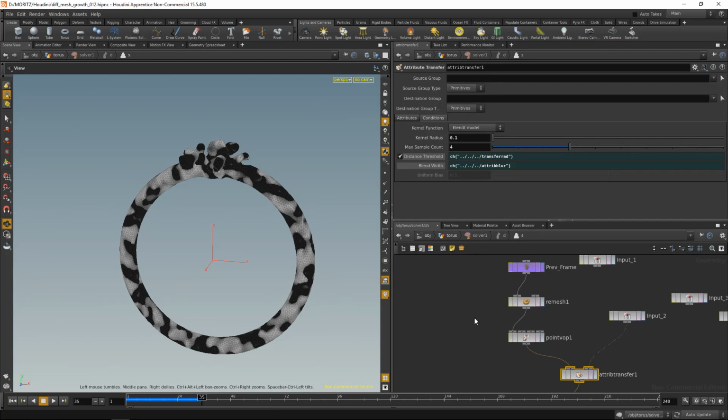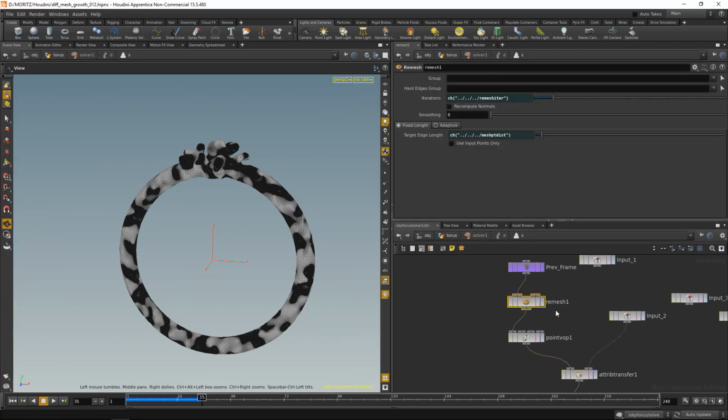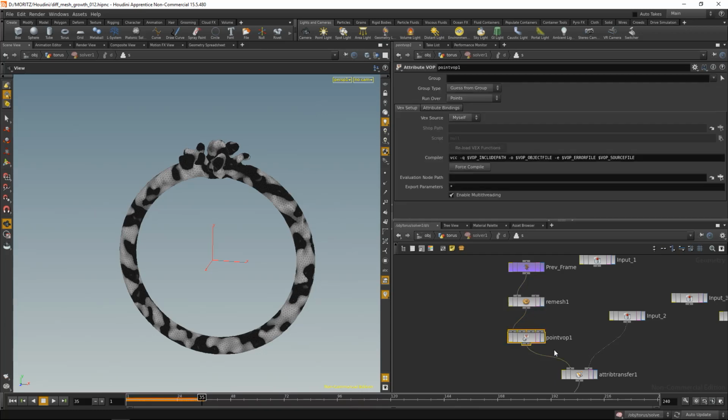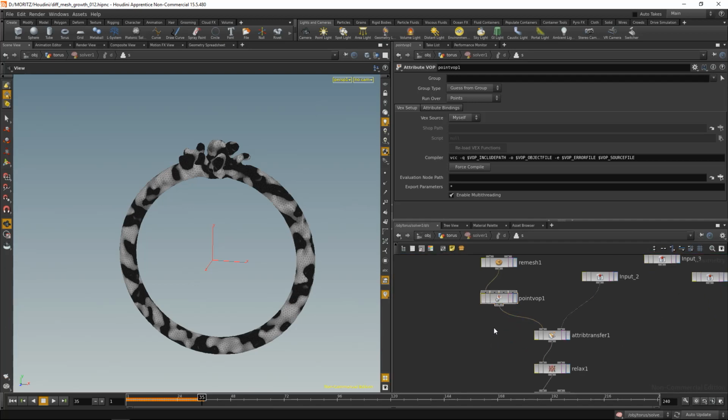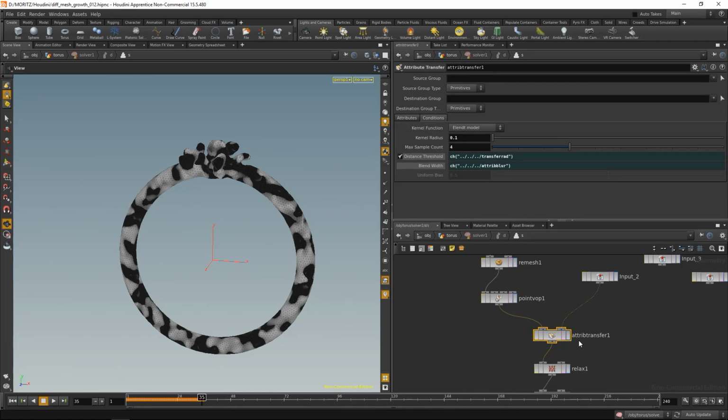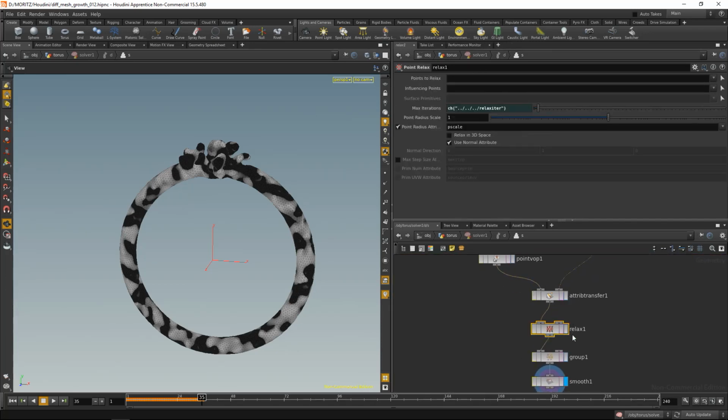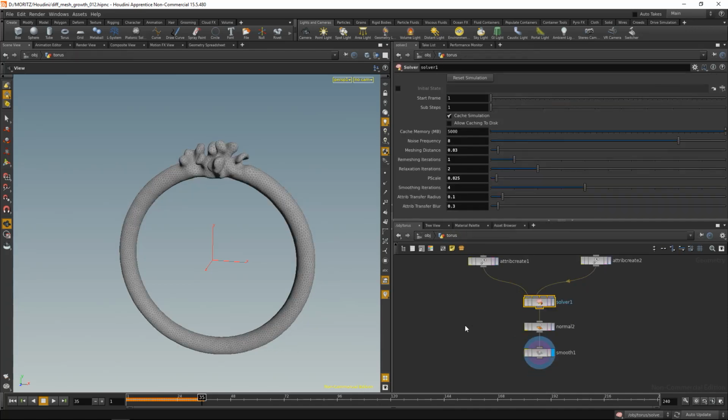And in the solver, the first thing we do is make sure we have a mesh with a uniform point distance using the remesh node. Then in the point bop, we assign each point normal a noise value, a vector, that drives the direction of the growth. Then we have the attrib transfer, transferring from our initial seed point in the one stream the p-scale attributes onto the other points, and also blurring them out, blending them. After that, we push apart those points which have a p-scale value different than 0. And in the last step, we smooth out the points that we just pushed apart, and in order to smooth out only those points, we need to group them. And that is it. That is a differential mesh growth.